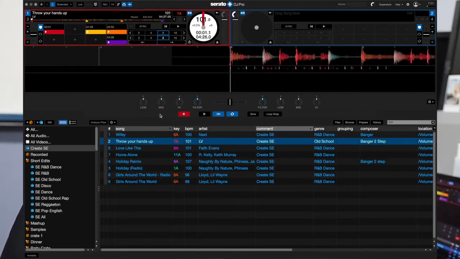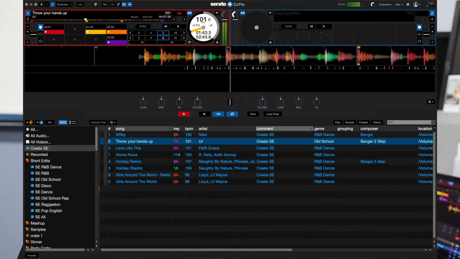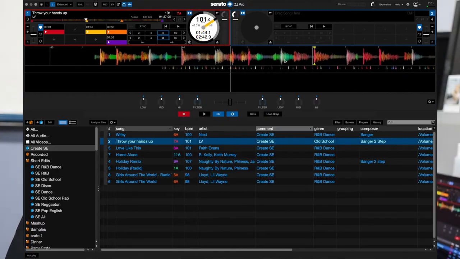So now it's recording. So what I want to do now is get to this part, and you can drag and move the song around. And what Serato Flip actually records is the cue buttons and also the censor button.